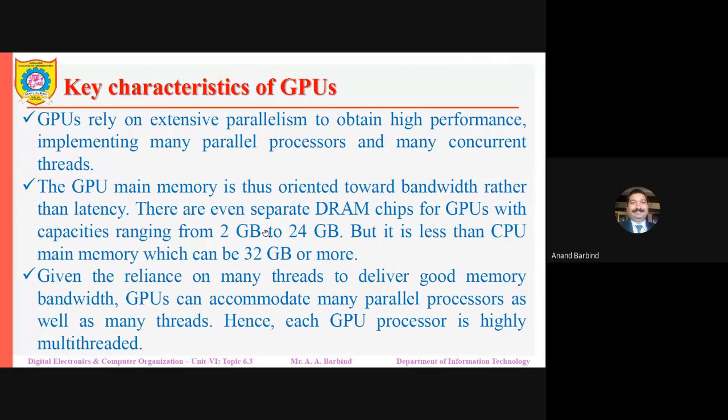The point is that there is a separate memory for the GPU, and the GPU reads in parallel through a large number of data streams from this dynamic memory, which is directly connected to the GPU. So bandwidth is high, because of which a large amount of data is being read simultaneously from that memory.